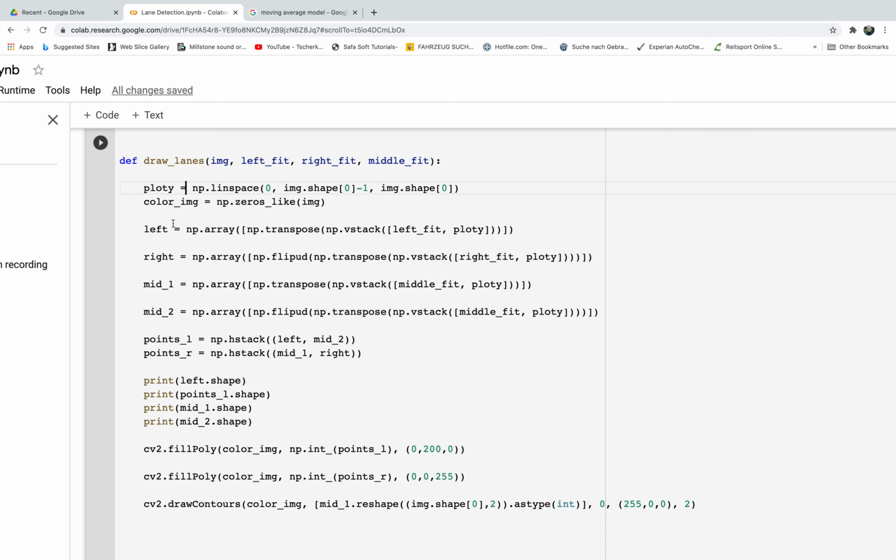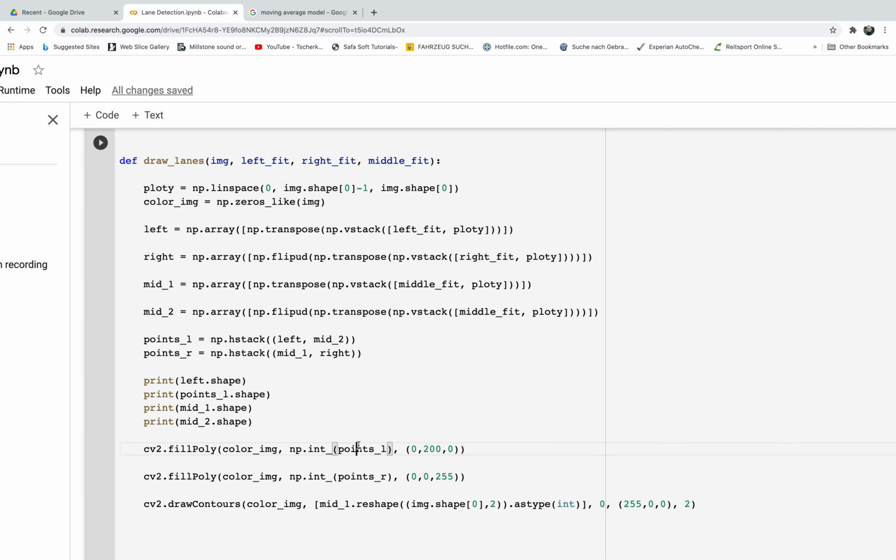We are creating these four arrays. We transpose them for the right side, because it is in the opposite direction. The idea is that, as I said, for the poly we need to send vertices, or points, that belong to the edge, or the two ends, of that polygon.